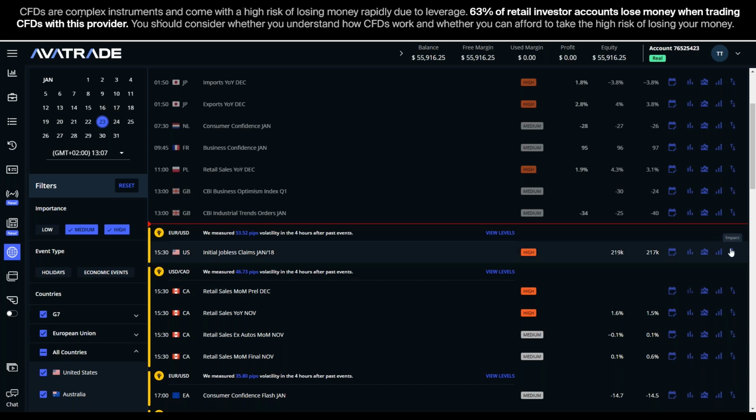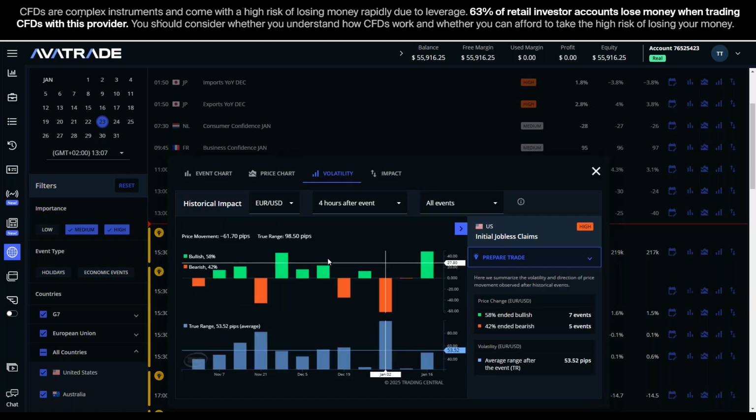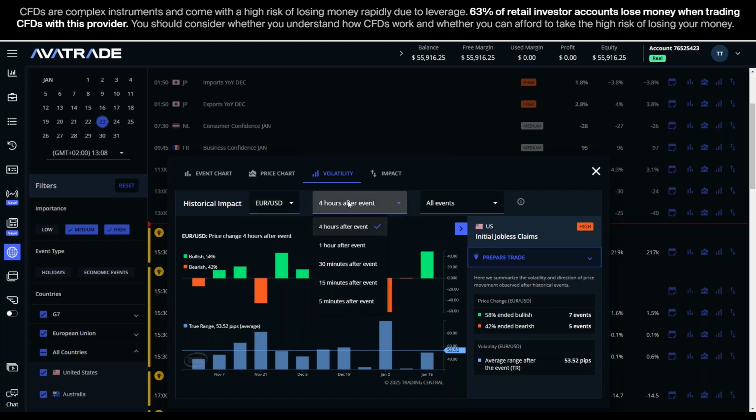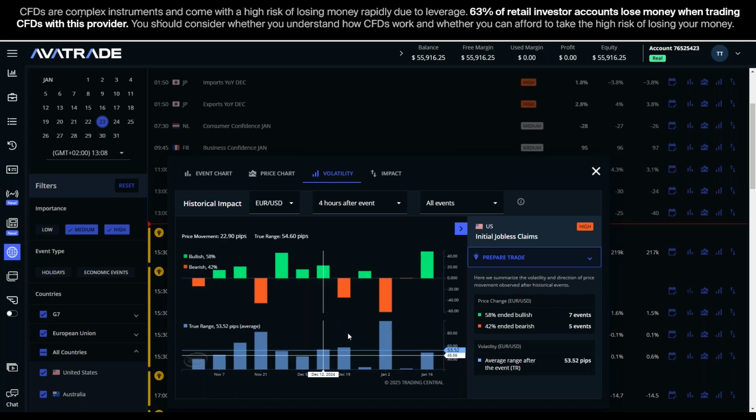Now, this tool over here, if we click on the volatility tool for this announcement, we can pick any pairing with the US currency. Okay, I'll leave it on Euro USD. We can pick different time frames after the past announcements that we want to analyze. For now, I'll leave it on 4 hours. And I can qualify how the past events came in. You see the date for each event. We're looking back months and months of announcements for the initial jobless claims. How have the movements occurred in the past for the Euro USD after the announcement?